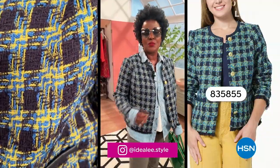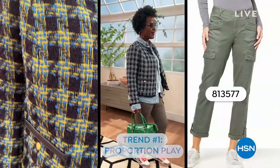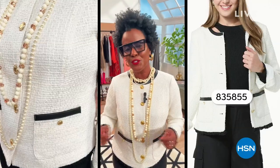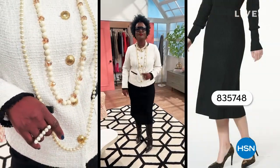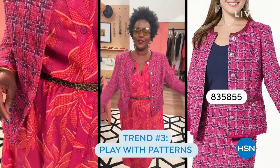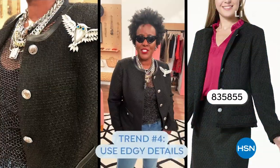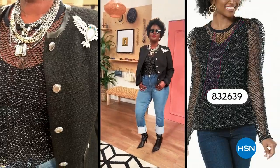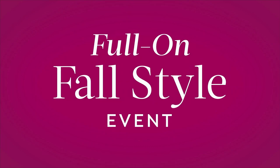Stylist Lee demonstrates four fall fashion trends using a Juliana tweed jacket: Proportion Play (untucking and layering), classic black and white, pattern play (mixing prints with one shared color), and an edgy look mixing textures with chunky jewelry. Host Helen Keeney introduces herself and transitions back to the Marla Wynn segment, noting Lee is head of on-air styling. Helen removes her jacket to show the scuba sleeveless mock top and new scuba pants in bitter chocolate and black at $76.95, $15.39 on flex pay.